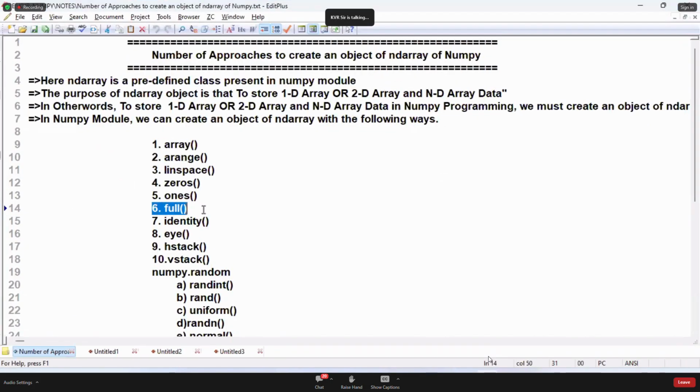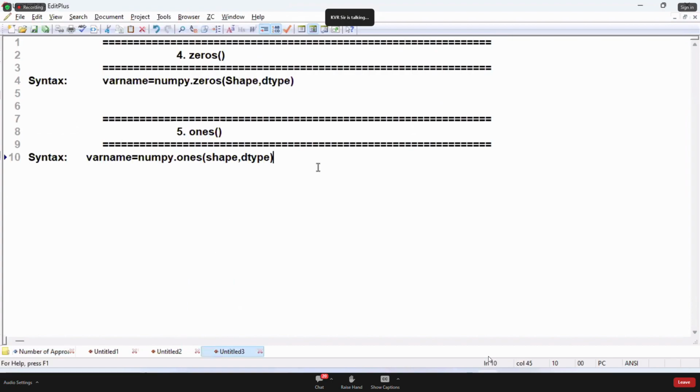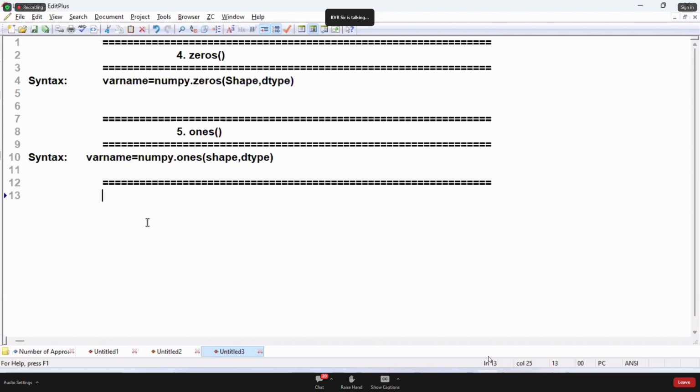Next I'm going to enter into full of. Similarly, there is no twos function, threes function, etc. We are entering into another function called full of. Now I'm going to explain what this full of function is.